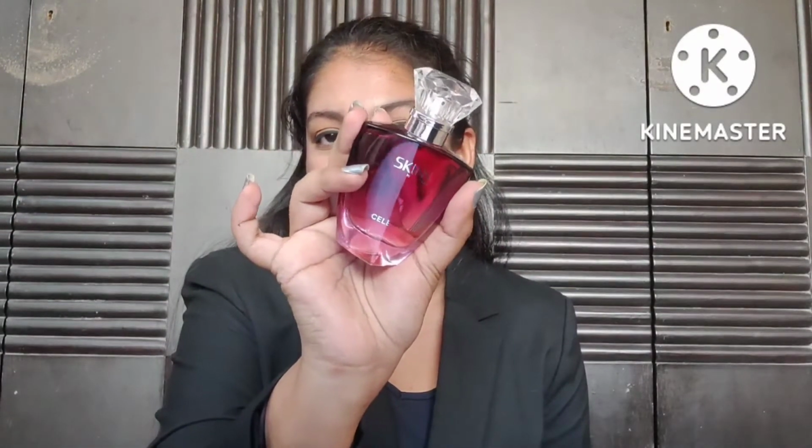And last but not the least, we have a Skinn by Titan fragrance, and this is called Celeste. It's such a beautiful packaging. I love the ombre going on this, and this particular fragrance I would say is a slightly mature version of Nykaa Love Notes, because it's got that same fluffy marshmallowy kind of vibe going on, but this one is a little bit less sweet, a little bit more musky and mature, which definitely makes it easier to wear. I feel like this is something that I could wear throughout the year as well. Maybe not in super hot weather, but if it's a little pleasant, I could still pull this off.